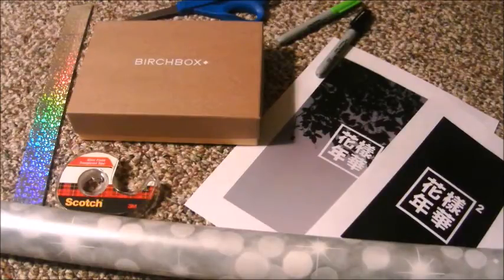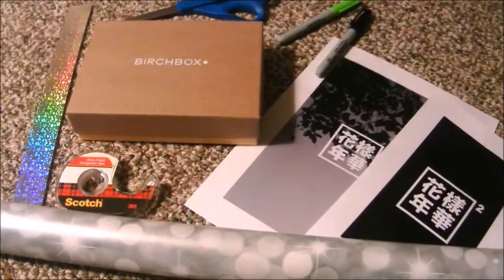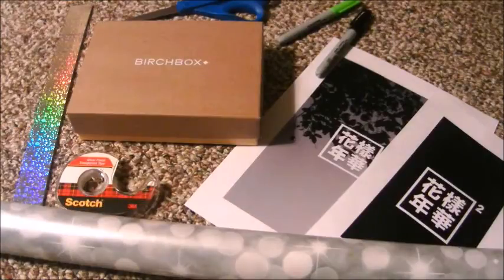So I have a birch box here, but you can use any type of leftover cardboard box like shoe boxes or just leftover boxes that something came in that you no longer need. Instead of throwing it away, you can repurpose it and use it for storage.